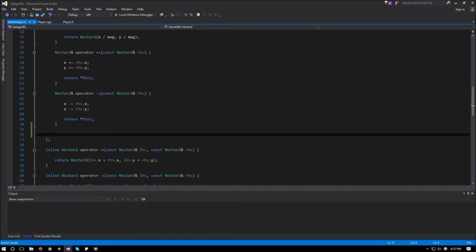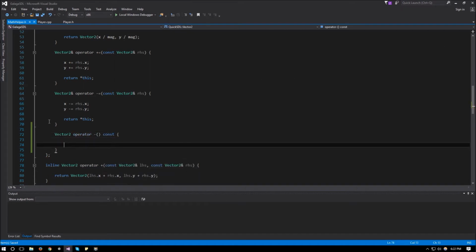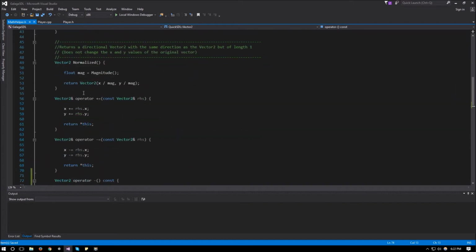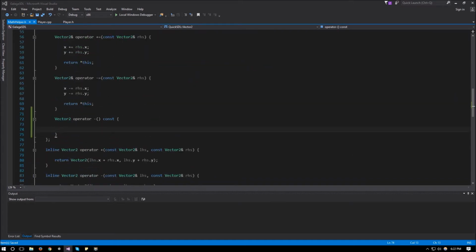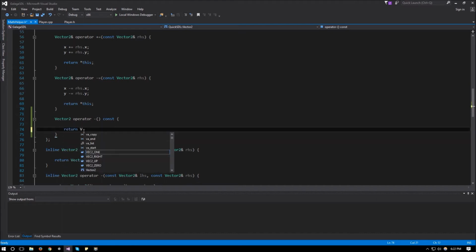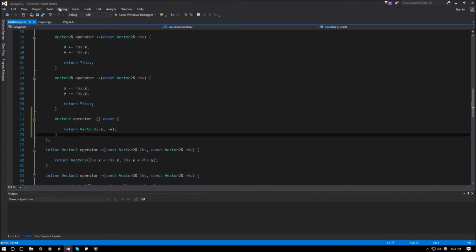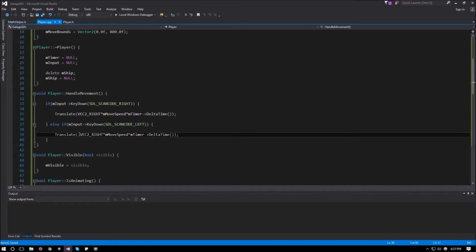So we can do Vector2 operator minus and two brackets const, and we just need to return the flipped version of our vector. For that, we will just do return a Vector2, and this will be our negative x and negative y. And this will be it for our negative operator overloading. Now if we go back to Player.cpp, it should know what negative vector is, and we can move on.